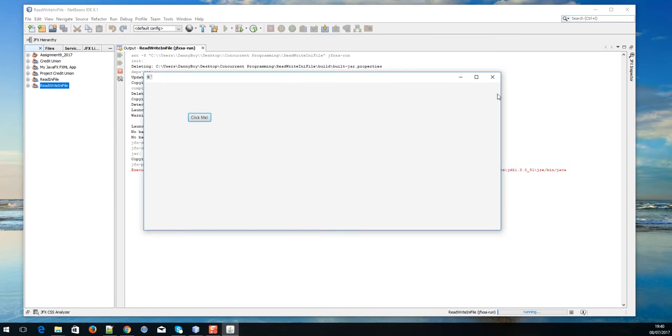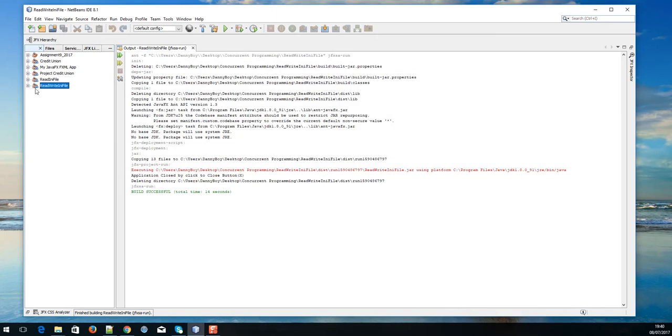The way to achieve that is you simply need to have an INI file. You write some properties in there, and then you read them back when you're going to create the scenes. So let's go and create this small program.